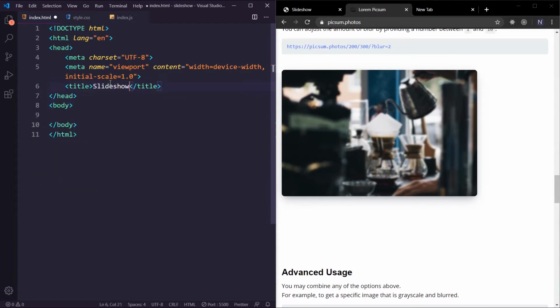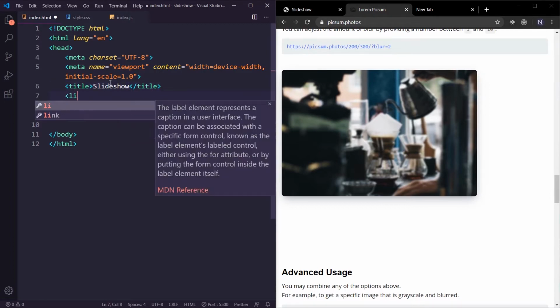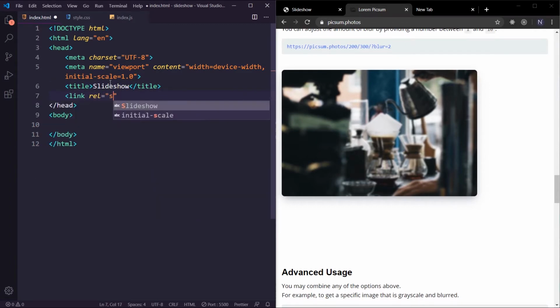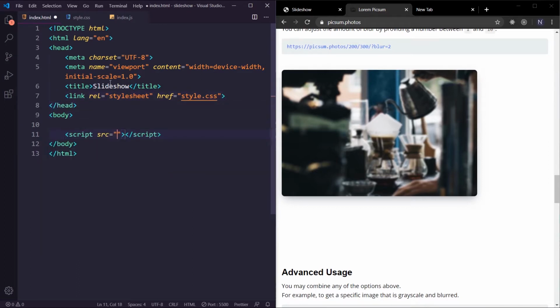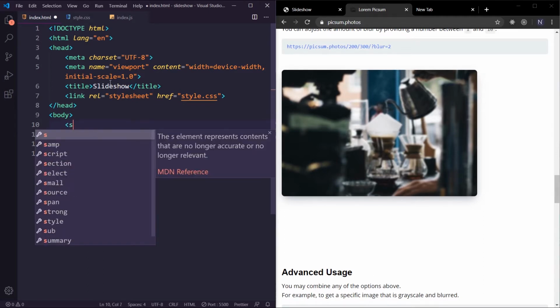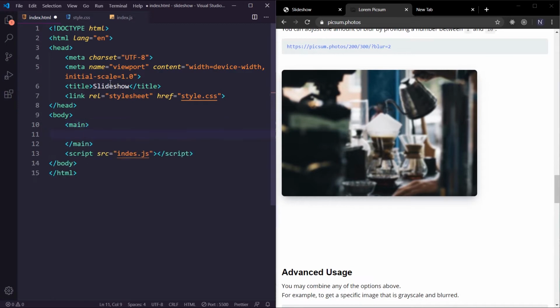First thing I'm going to do is load in our CSS and JavaScript, and then I can use them in here saying script source index.js. So all we're going to have in here is a main tag, and then a section with a class of slideshow-container. And that's all we need with our HTML.